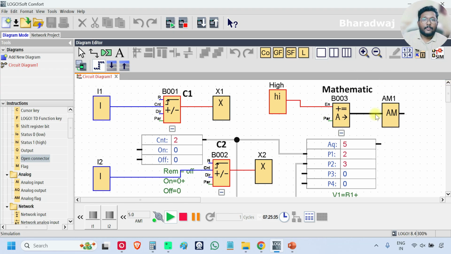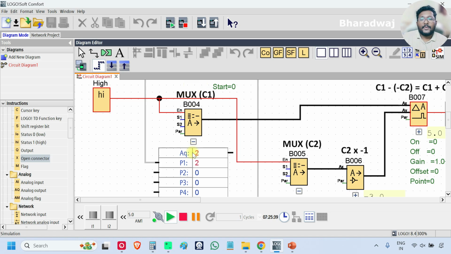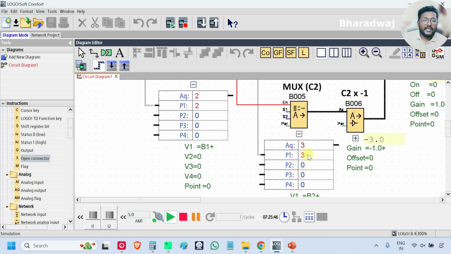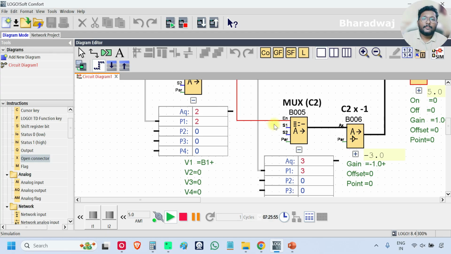This is our method 1. In second method, multiplexer also updated. 2 came in C1 and in C2, 3 came, right? Now, this analog amplifier, what will it do? It will multiply the C2 with minus 1.